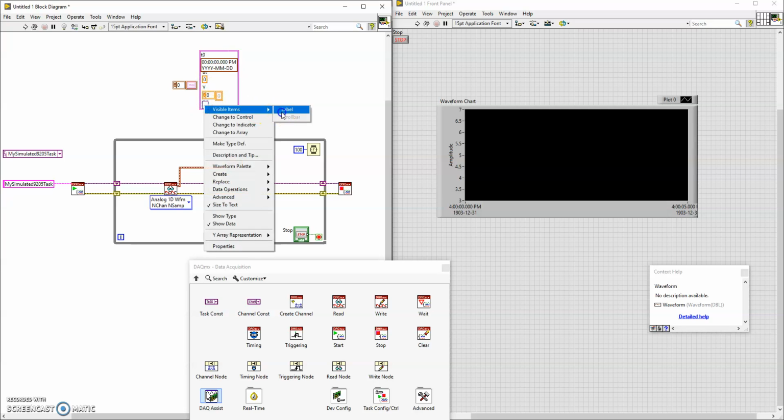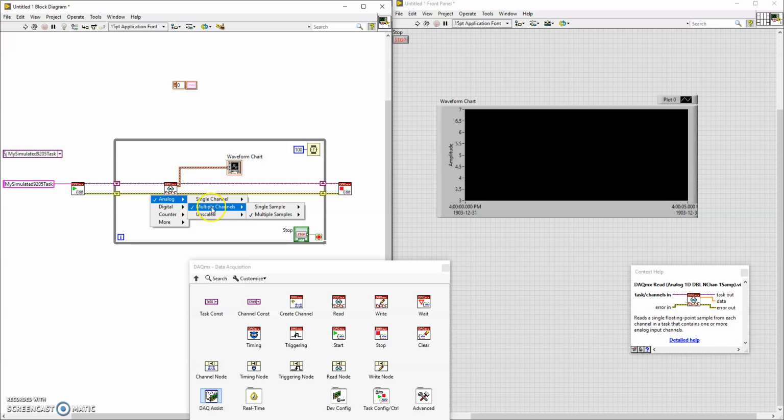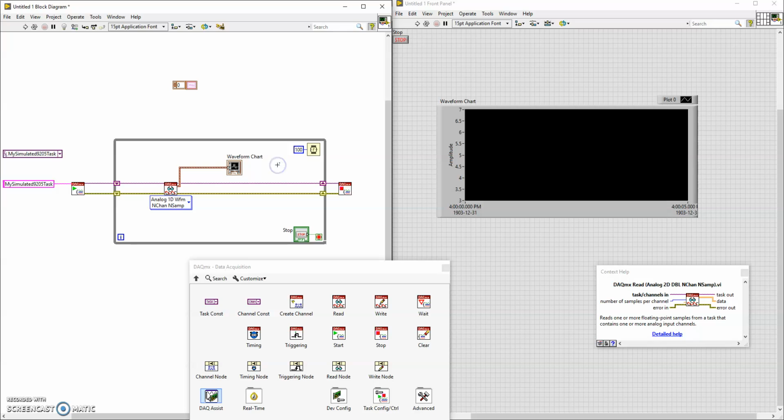But they also have this variant attribute for other attributes that you might care about for the waveform. There's some that NI uses, such as signal name, etc. But overall, this is how you really care about the data. So that's why when you select, for example, analog, multiple channels, and you do a 2D double, it's just a 1D array of 1D arrays of the points, so it doesn't even give you the timing.